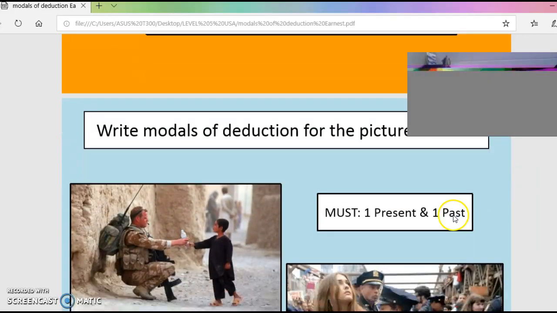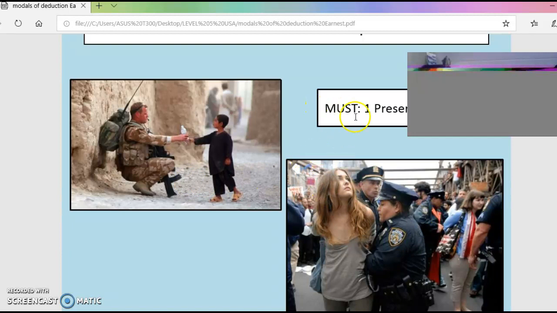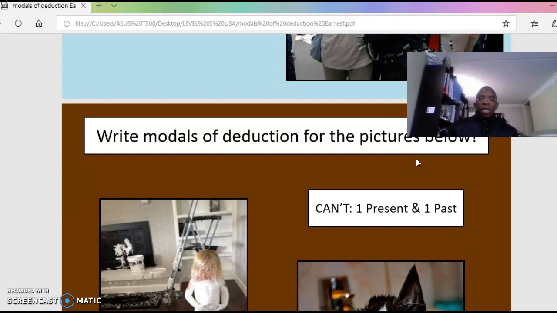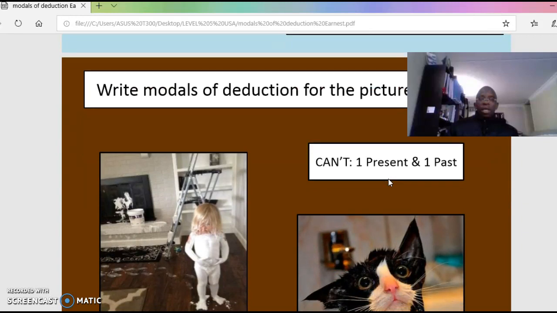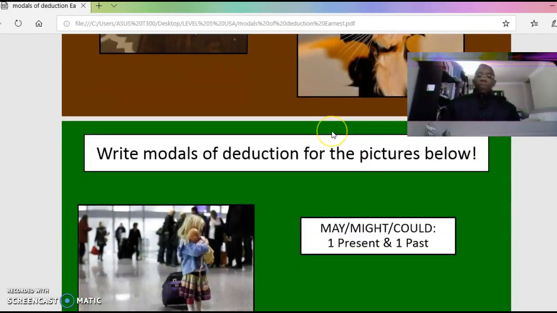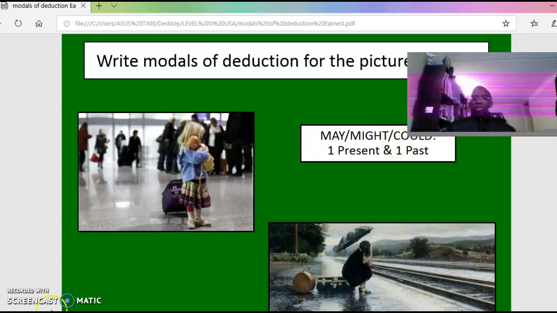So guys, now we are going to have a short quiz whereby you are going to write modals of deduction from the given pictures below. You're going to use the modals based on must, in terms of the present and the past tense as well. So please look at the pictures and try to construct a sentence using these modals of deduction, both in the present and in the past tense. But don't forget the rules that we have put, that with must and can't, you must have the evidence of what it is all about. Okay? So look at the picture and now try to make your sentences showing the correct usage of the modals of deduction. So, okay, take your time, look at the picture, and now construct your sentences, both in the present tense and the past tense, using the modals of deduction that we have below.